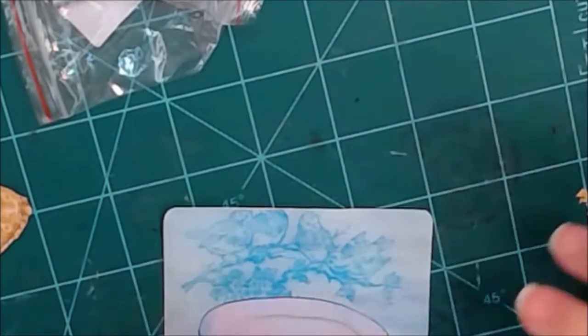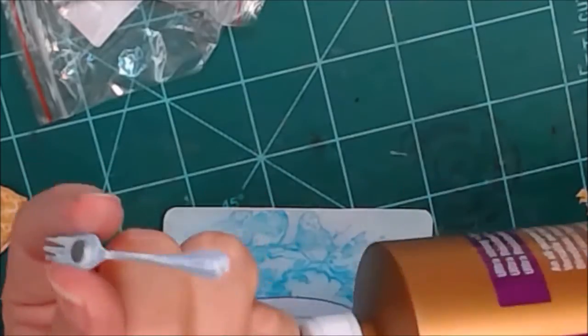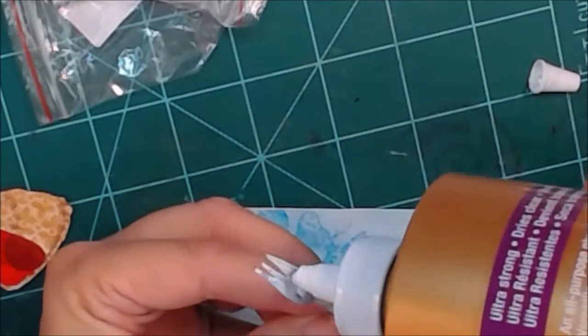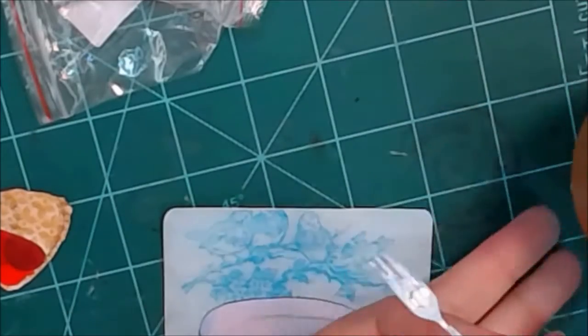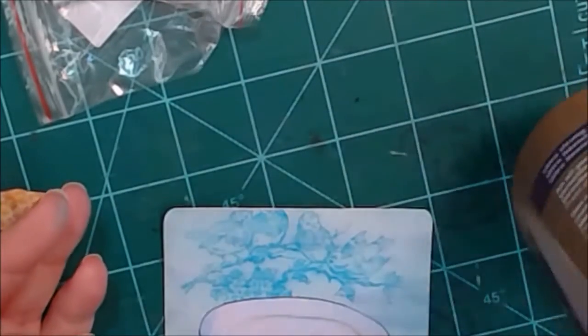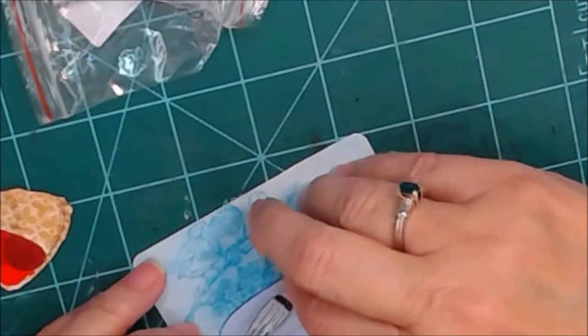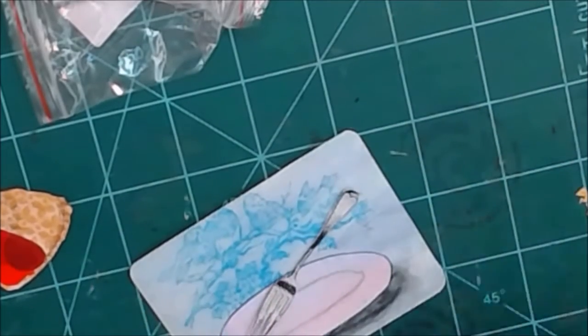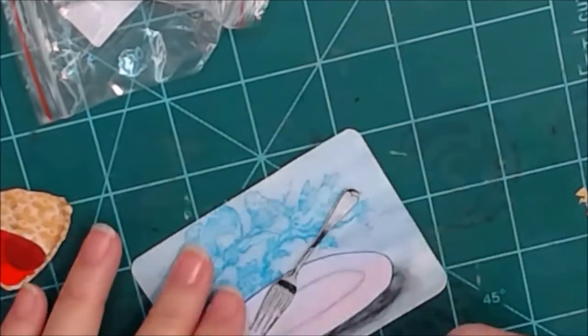So I'm putting that on the back of the fork, and I'm gonna put some more glue on the fork, because yeah, it needs more glue, y'all. And I'm gonna stick that onto the plate. Now in hindsight, I should have put that fork on the front part of the plate, but you know, it is where it is now, because look, now it's glued down.